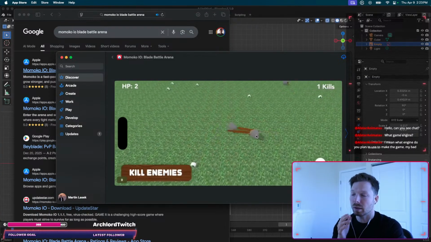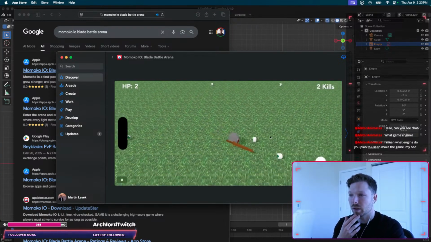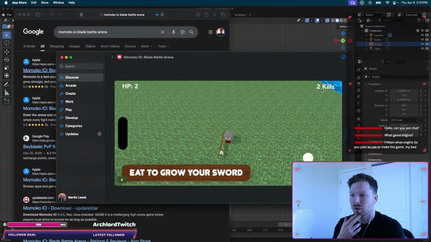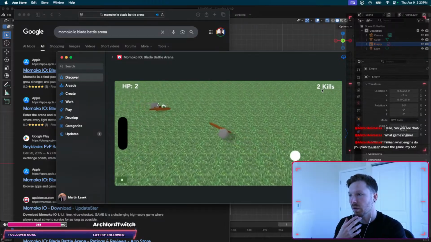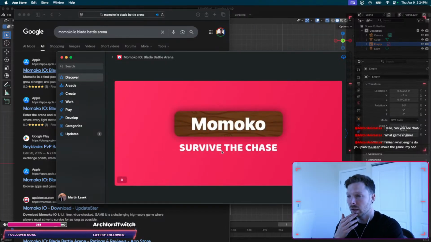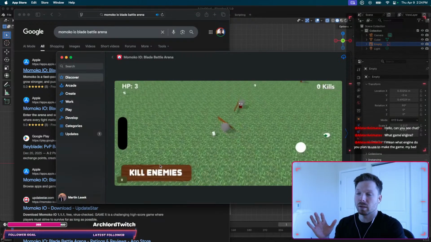And the game is very, very simple. It's just about killing as many enemies as possible who are infinitely respawning. Like there's always going to be 14 enemies on the field. If you kill one, another's going to respawn. And it's about not dying and hitting a high score. And that's it. Very simple.